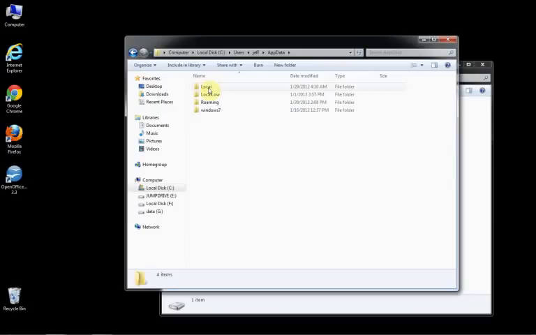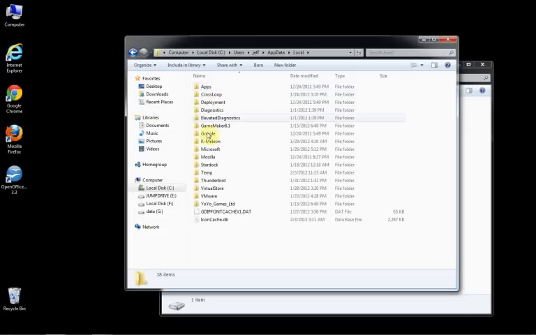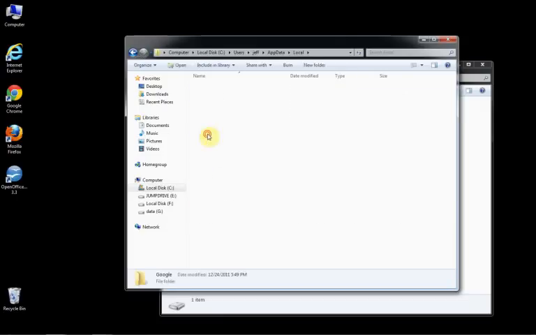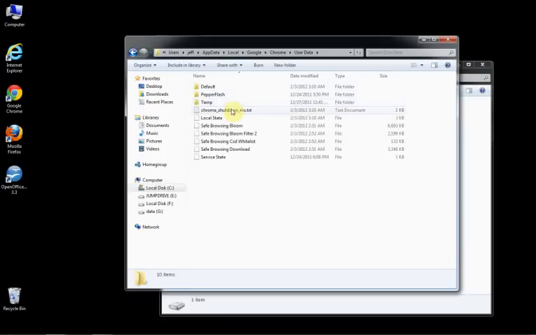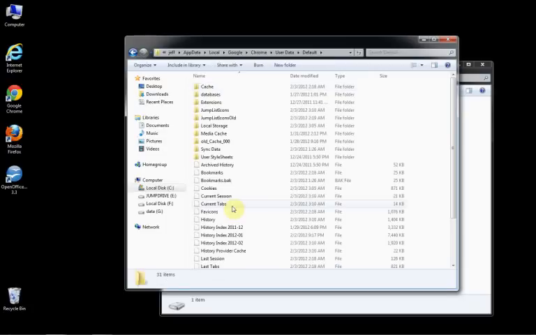Now, there's a number of folders in here, and different applications store information in any one of these folders, depending on how they're configured. Google Chrome stores its information under local, so I'm going to go in there, find the Google directory, and since I have Chrome installed, this is going to be one of the folders here, so I'm going to go into the Chrome directory, and I'm interested in my user data, so naturally I'm going to go in there. And default is basically the default profile for Chrome, so since that's the only one here, I'm going to go in there. And here are my bookmarks files.